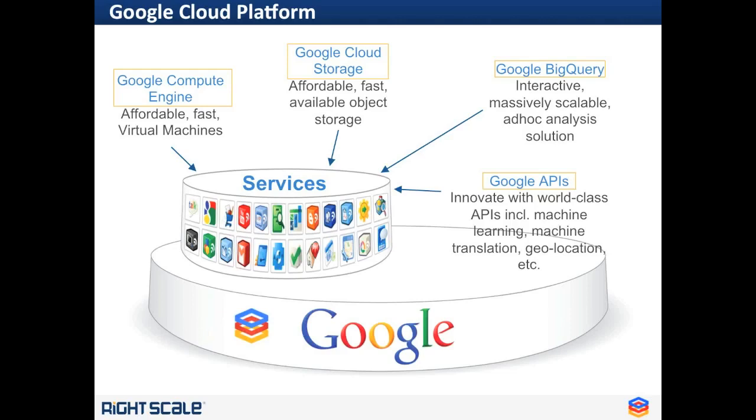I think the last piece we look at here is Google APIs, and these are premium APIs that you can leverage for anything from prediction to geolocation, machine learning, translation, et cetera. There are more of those than we can probably begin to touch on, but they're very useful on things like taking a game global. So you want to put that into different languages? There you go. You've now got a great tool to launch just that.